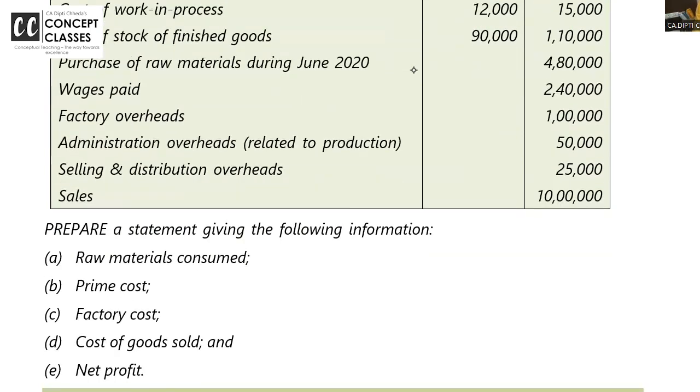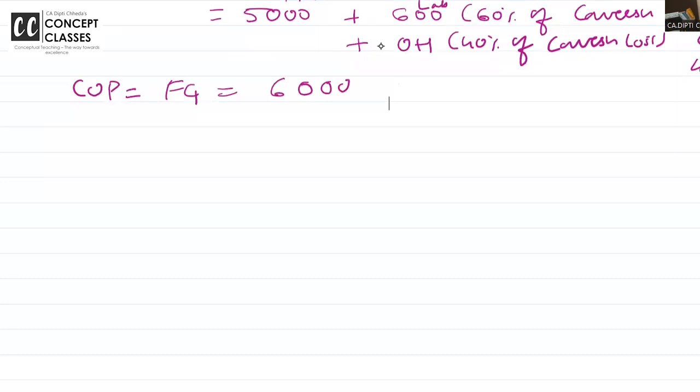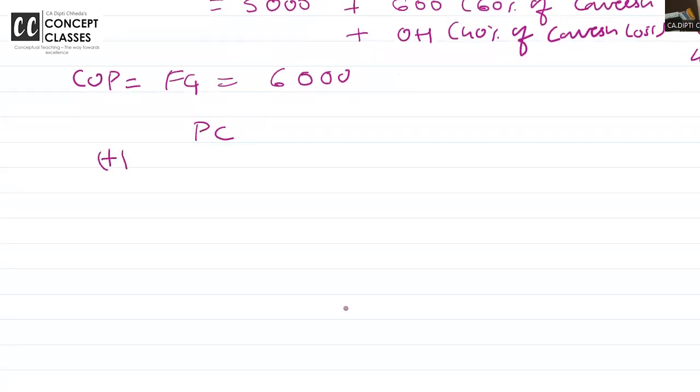overhead is related to production. So immediately after work in progress, you will add the administrative overhead and you will get the cost of production. In factory cost, you will add the administrative overhead and you will get the cost of production. See, there is 1% confusion in the overheads. So remember it like this, look. After prime cost, factory overhead is added. You get works cost. Okay? I'll write it in that sheet only so that you all remember. I'm taking 2 minutes extra, but this will clear the concept. Look, after prime cost, if you add factory overhead, you get works cost.